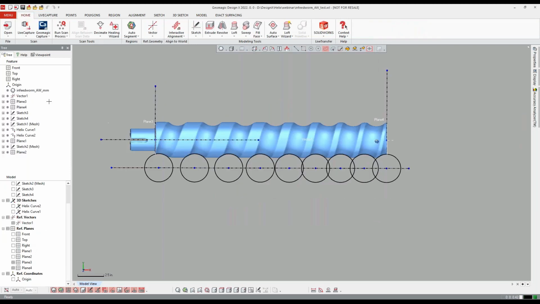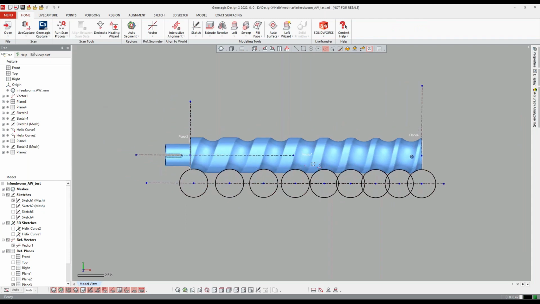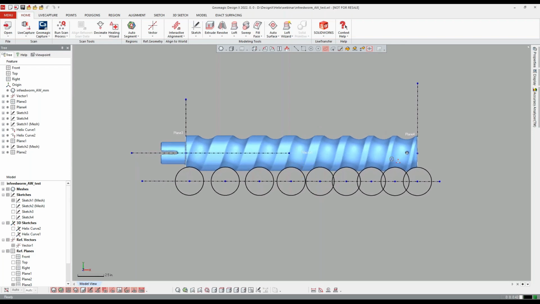I poked around at a couple of these, so let's see what I actually have here. On the variables, in this one, you can see it's kind of a weird spacing. It's not continuous. I don't know if that was design intent. I don't think it was. So this is actually for a conveyor.